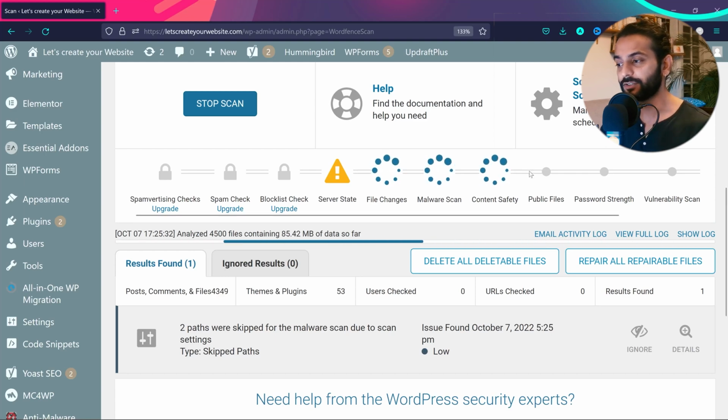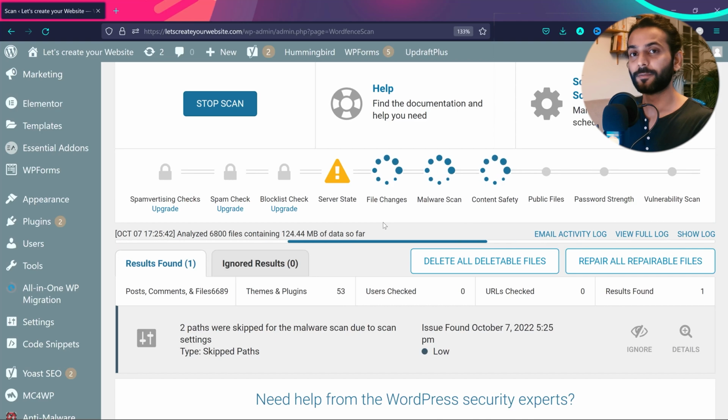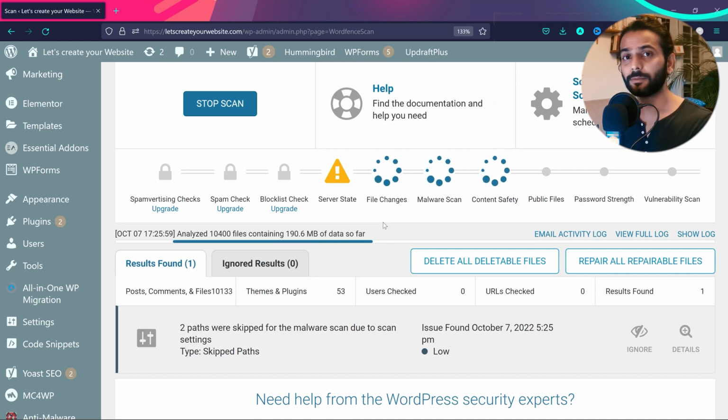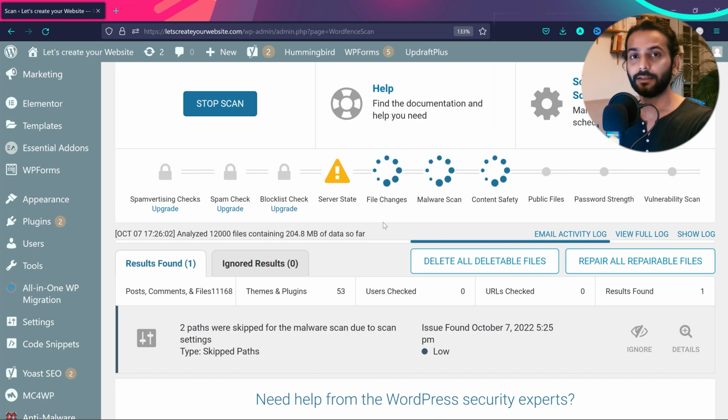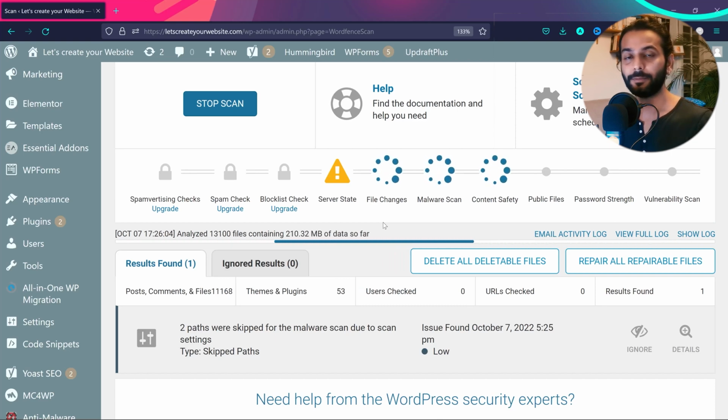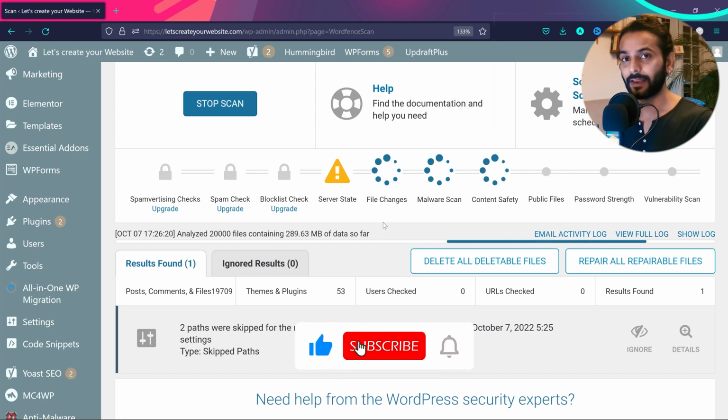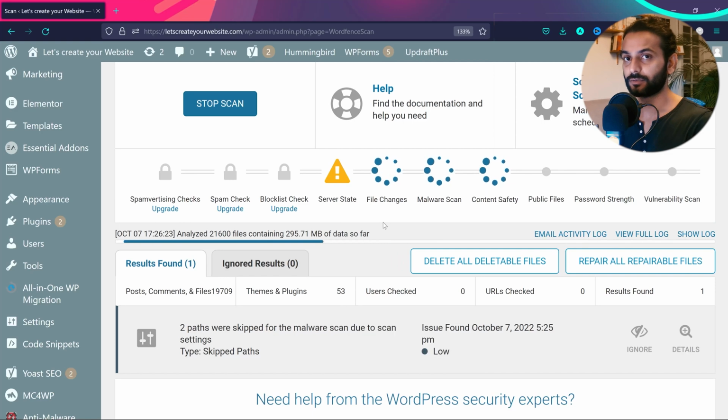So now it is scanning for file changes. If there's a file in the WordPress repository and on your website, and they're different files but named the same, coming from the same plugin or the same theme, but they're different, this triggers a warning in Wordfence, because the original file is different from the file on your website. That can be a possible security threat, because sometimes when somebody hacks your website, the file looks very similar. For example, admin.php is a file added by WordPress, and what attackers do is hack the file and add some malicious code to the website. So Wordfence checks the file against the original file in the WordPress repository and tells you this file has been changed. And then you can fix that file just by using Wordfence.